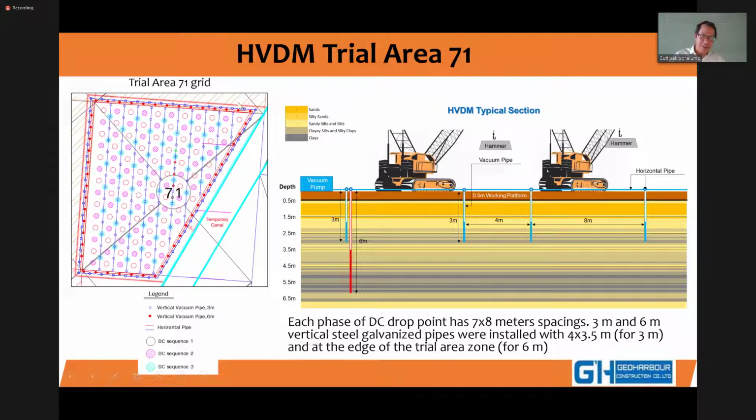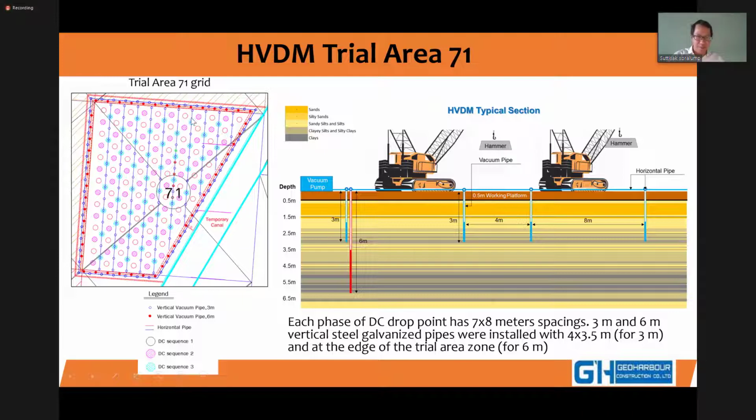We need to excavate a small canal in order to control the surface water that may flow into the test area. In the perimeter of the test site over here, the longer drainage pipe, 6 meters, is installed at the edge, just to control the boundary, the groundwater from outside and groundwater from inside.